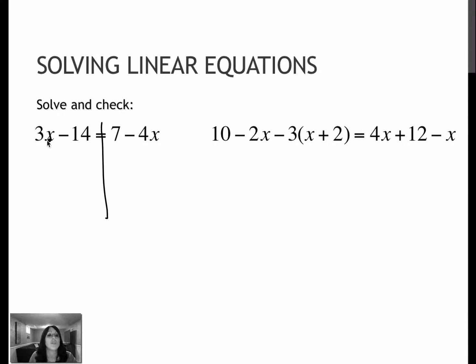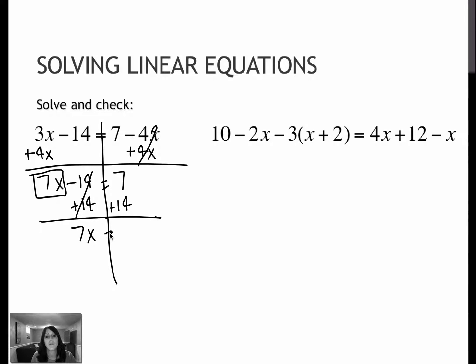For the first one, I have a choice. I can subtract 3x from each side or add 4x. Whenever I choose between subtraction or addition, I always choose addition. I will choose to add 4x to each side. On the left side, 3 plus 4 is 7x. Everything else just gets recopied. Those 4x's canceled. Now I have the side with the variable, and I'm going to isolate 7x first. To get rid of minus 14, I have to add 14. Negative 14 and plus 14 cancel. That gives me 7x. On the right side, 7 plus 14 is 21. Now I'm going to divide by 7. Because this was 7 times x, I did the opposite, which is division. That gives me x on the left. 21 divided by 7 is 3 on the right.